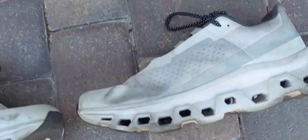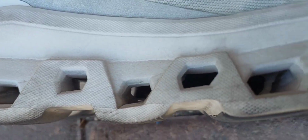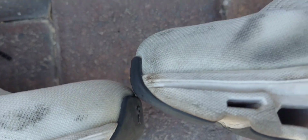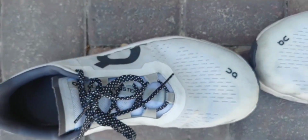A lot of people get white shoes and we always see stains and we're like, how do these shoes get so filthy? It's from getting in and out of your vehicle. So here we go. Also, I'll give you a secret on how to clean your white soles as well, because there's a secret for that. But yeah, look at the dirt and the mesh. It's so difficult to get rid of. Even if you soak them, it would be difficult. But I'm going to give you a demonstration on how to clean them. Here we go. Let's get started.